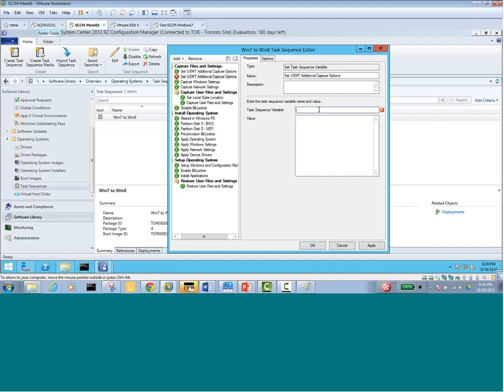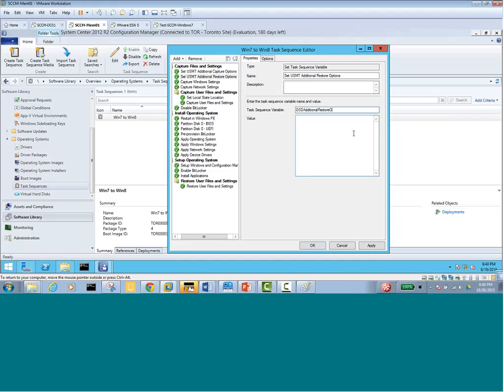Again, we have to be careful about the wordings and case sensitivity here. So OSD capital letters, then A capital but no spaces. Additional. This time it's capture. Oh, sorry, it should be restore option. I did not scroll enough down. Second one is additional restore option. Sorry, second one is not capture. Restore options. So on the top, I'm changing the name, and below in the task sequence variable also OSD additional restore option. Capture we already mentioned.